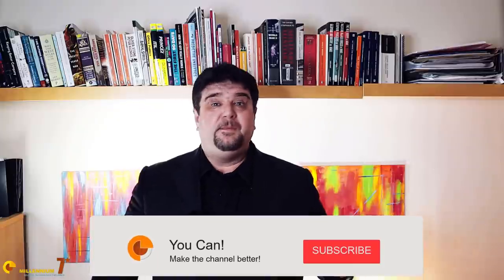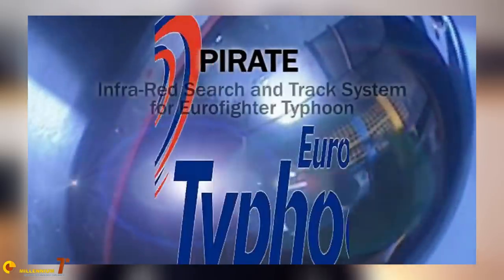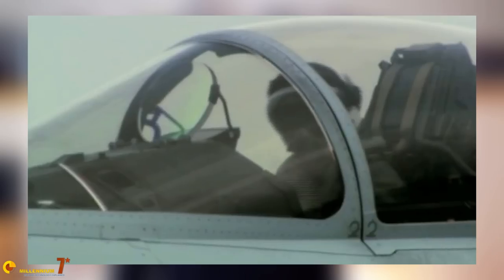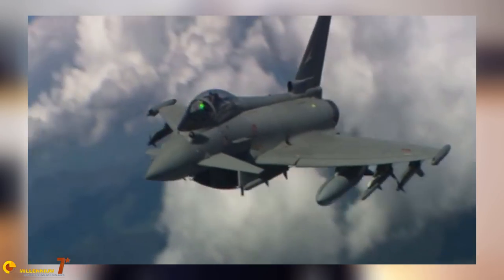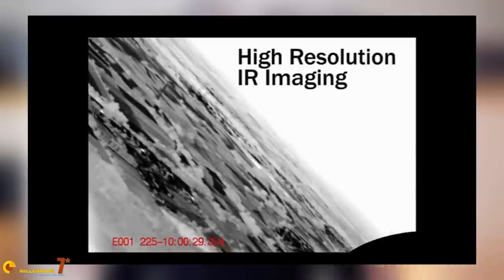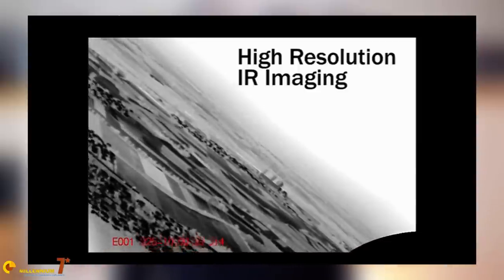I am sure that many among you have recognized the globes on the nose of the planes in the intro. They are infrared search and track sensors. The IRST is a type of sensor that uses the temperature of the target to generate a track for the pilot, in a way similar to what a radar does. The Americans, after having snapped it for a few decades, are coming back to it. The F-35 has one, and the F-18 and the F-15 have been given infrared search and track pods.